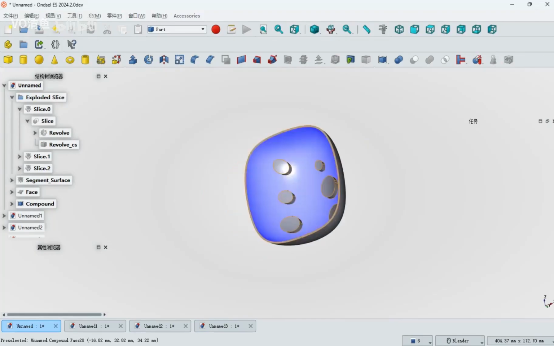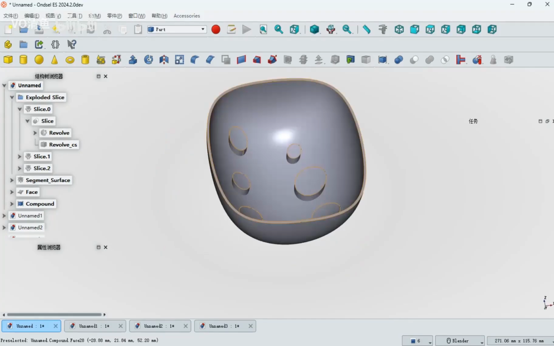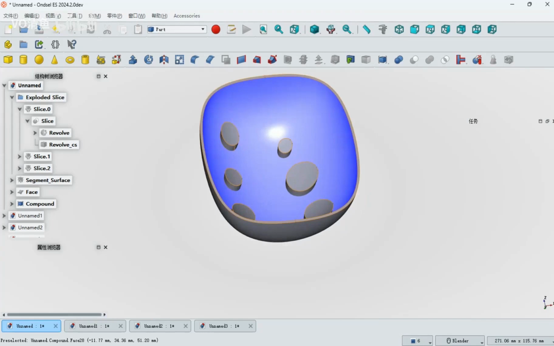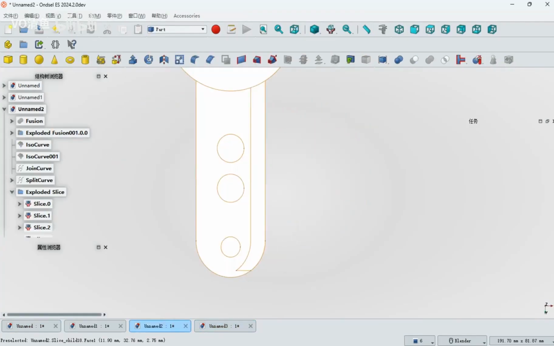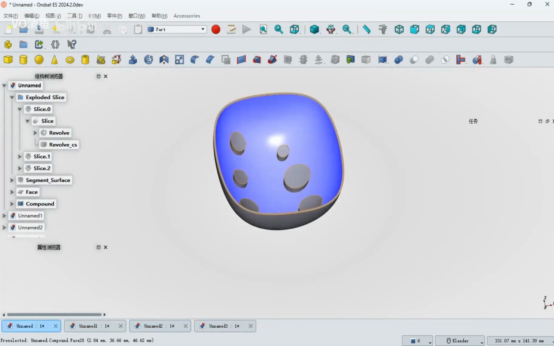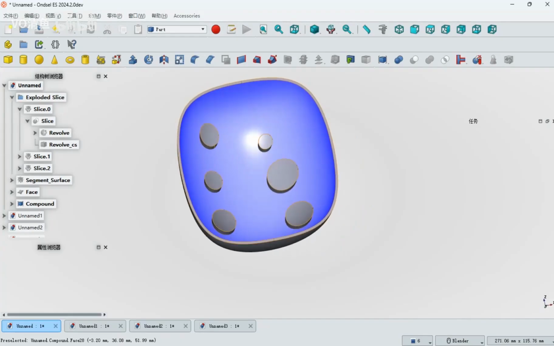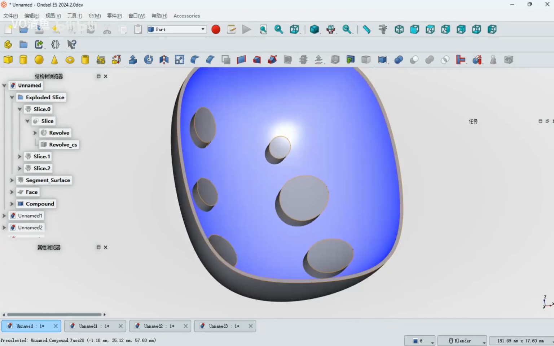Next, let's look at a more complex case, which is this particular key is a curved key. These bosses at the bottom of the curved key all feature curvature. They are affixed to this curved surface. Now, we all know that features on a flat plane are relatively straightforward to remove. It's quite simple, actually. You can just cut them away based on that plane. However, for keys on a curved surface, removing these features is trickier. Because of the curvature, it's not as easy to handle. Especially these cylindrical columns and bosses here. They all conform to the curved surface.